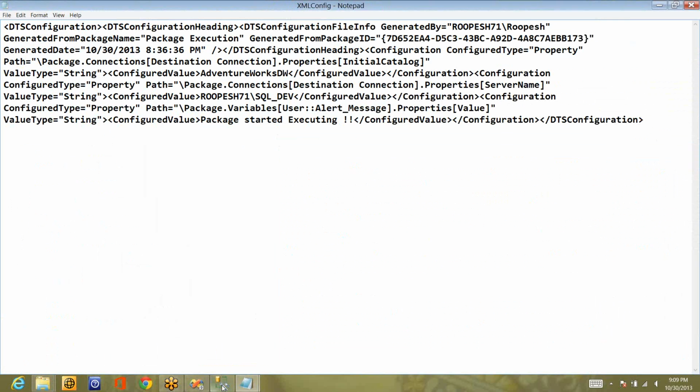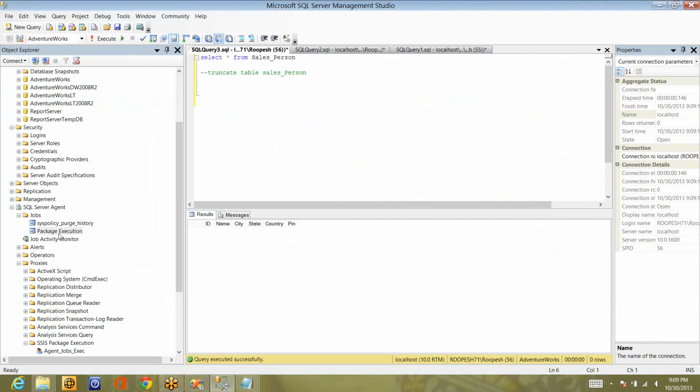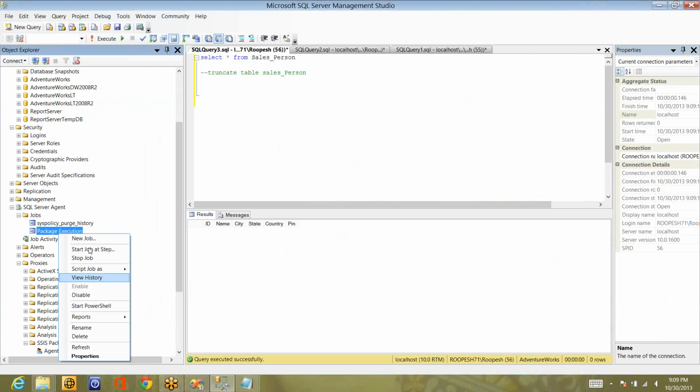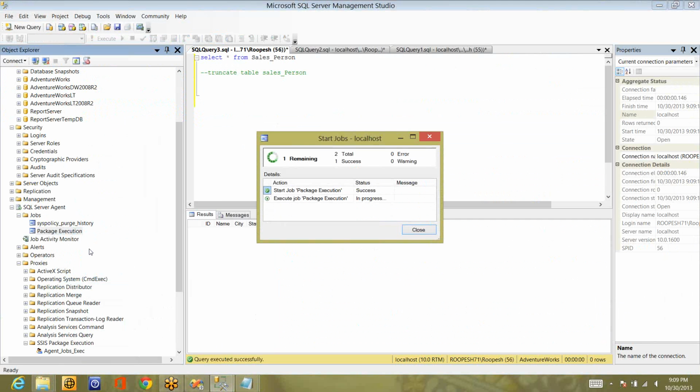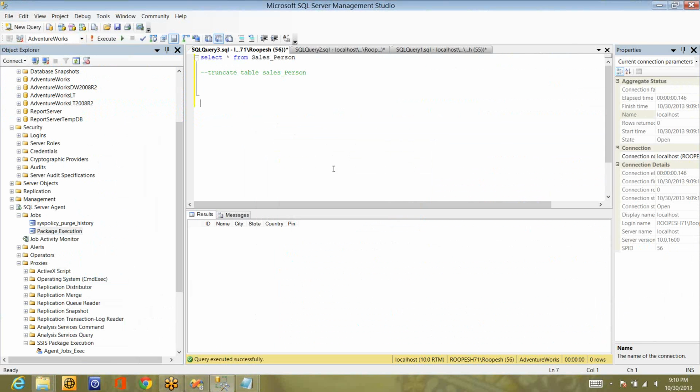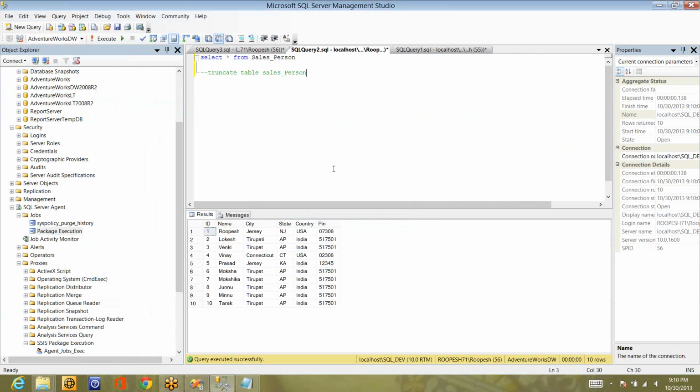Now let me execute the job here, package execution. Start job at step so and so. So this is done, and now you can see no data inserted into this. Why? Because I have changed the package configuration for the connection string to the new database and new server.